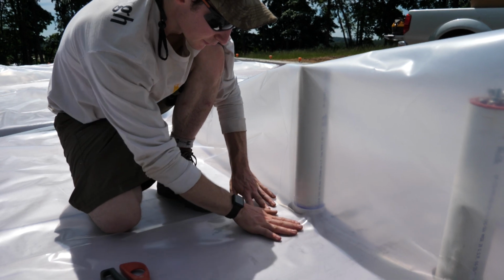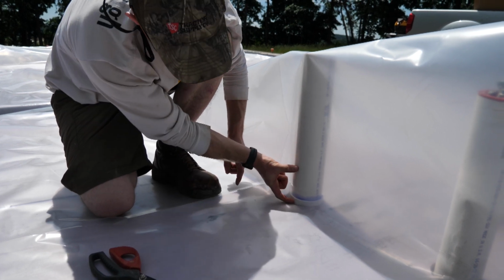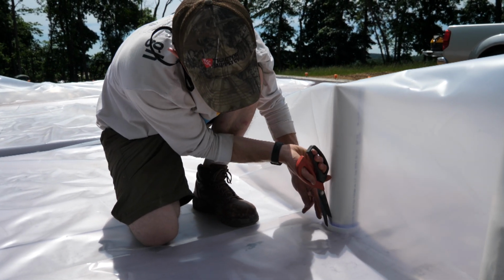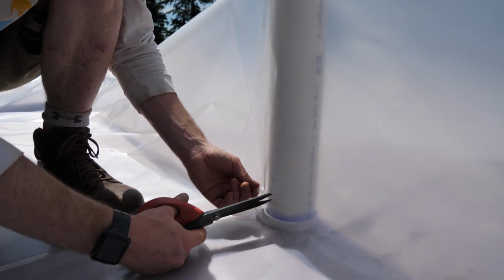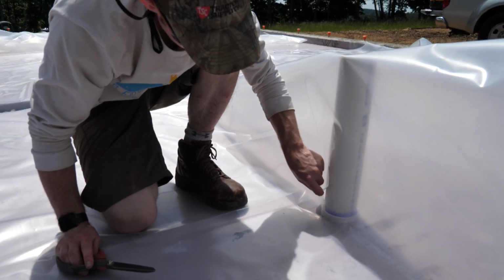When I'm cutting these, I have the plastic flat up to the bottom here, and my slit needs to be half the diameter of the pipe, so I know my pipe's about that wide, so I'm just eyeballing halfway and then cutting essentially across. This goes down to the base, this goes up about half the pipe diameter. That way when it folds over top the pipe, this is right in the center of the pipe.